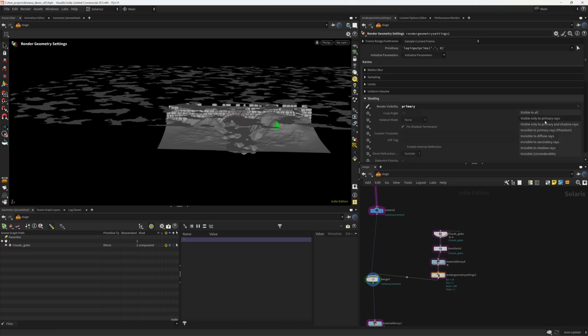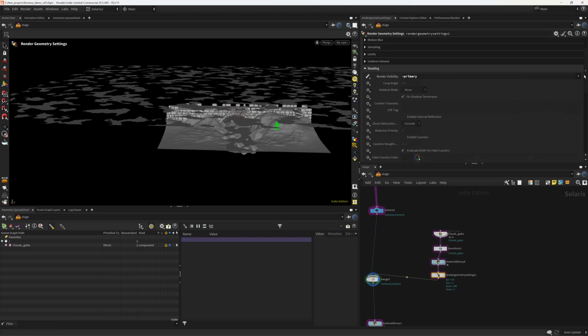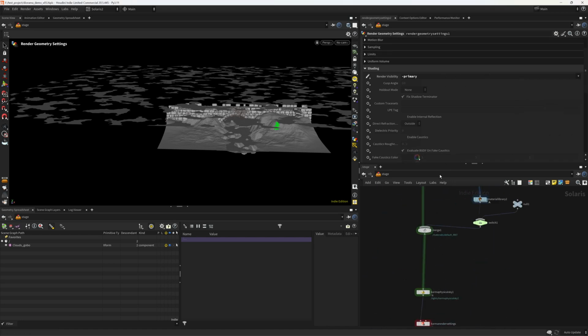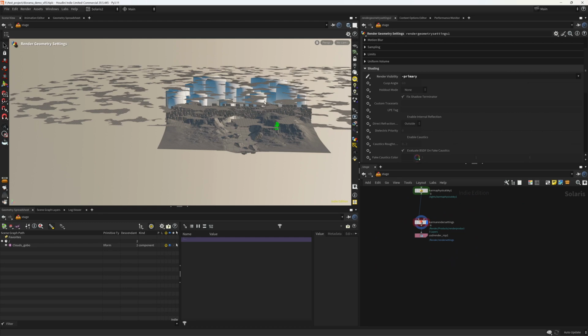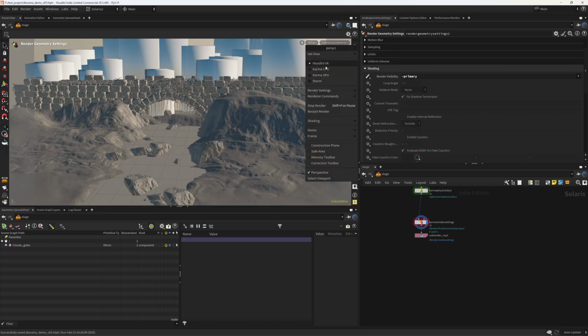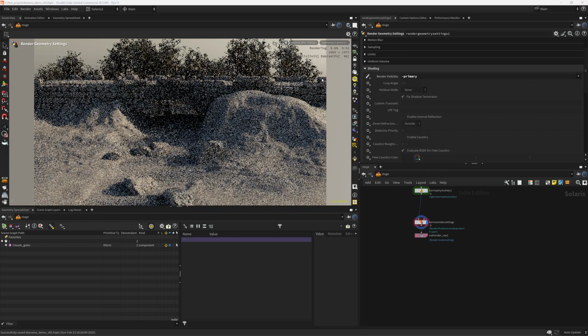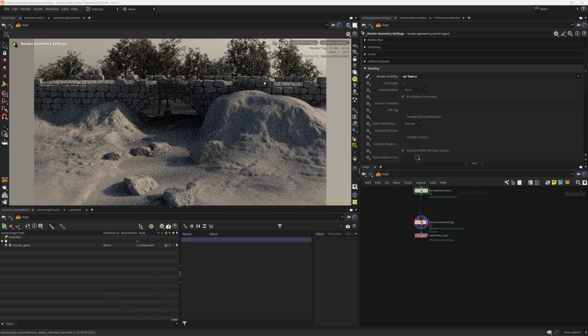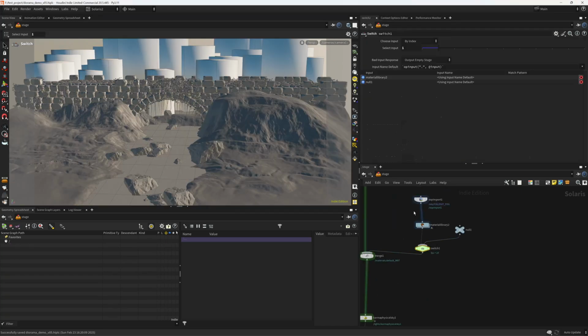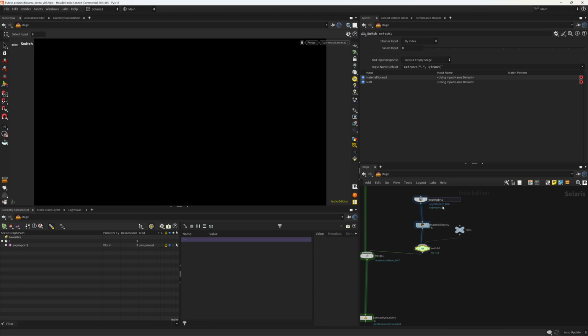So no, invisible to primary rays. So that's it. And now let's have a look at how it renders. Let's see if it creates some nice shadows. And we also need to enable the fog. So let's name this fog.